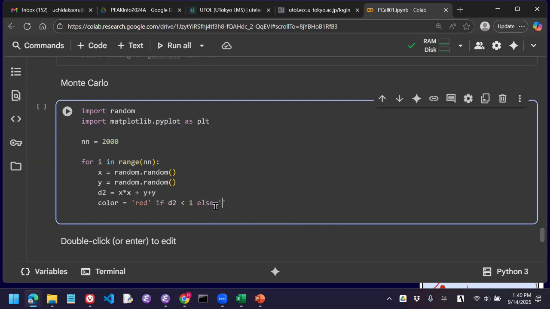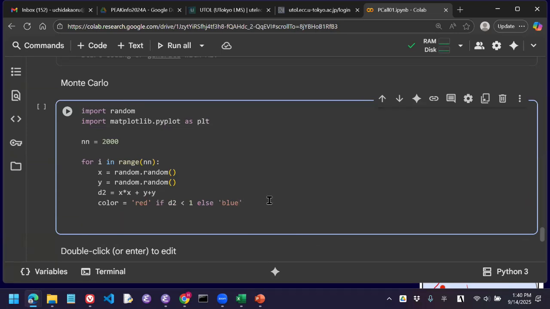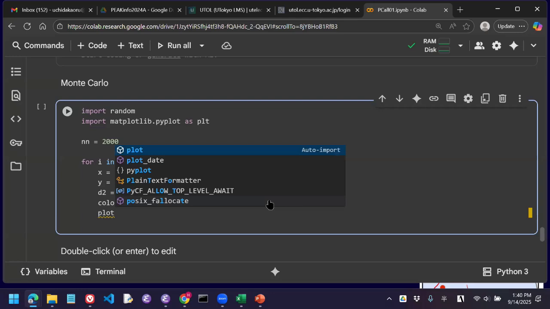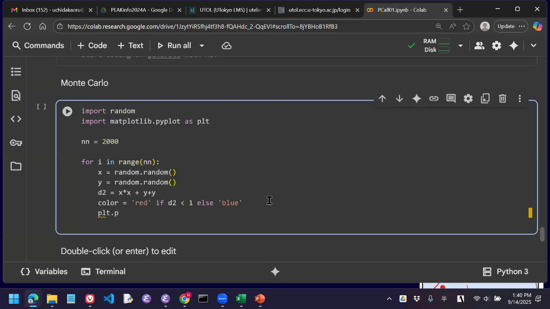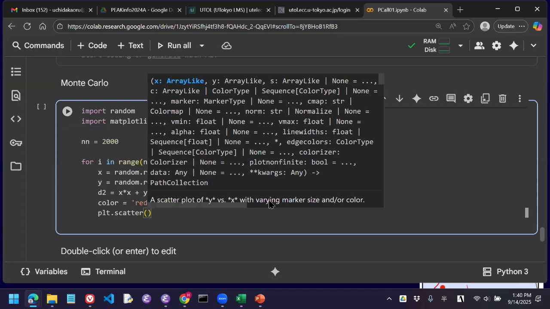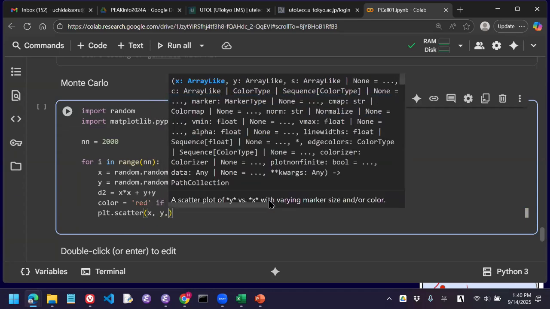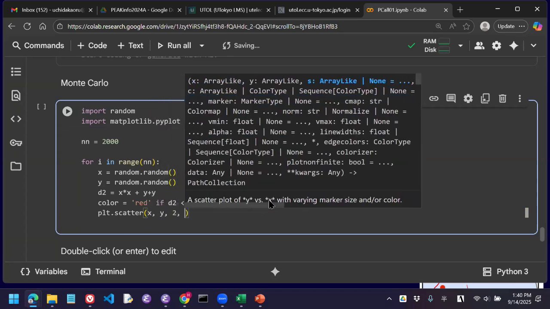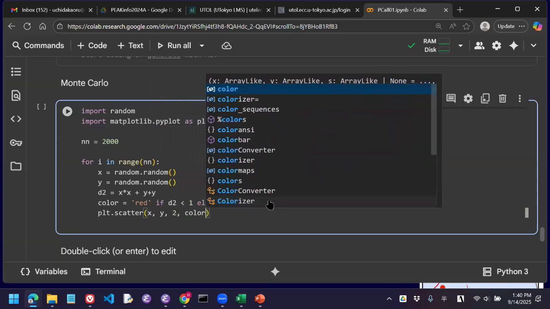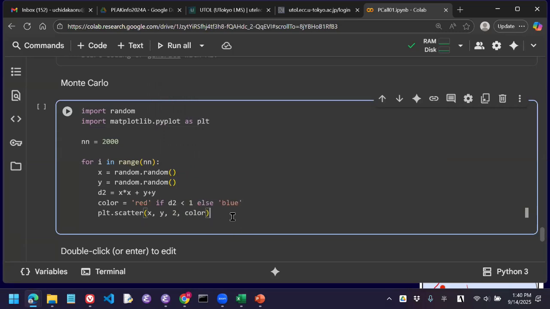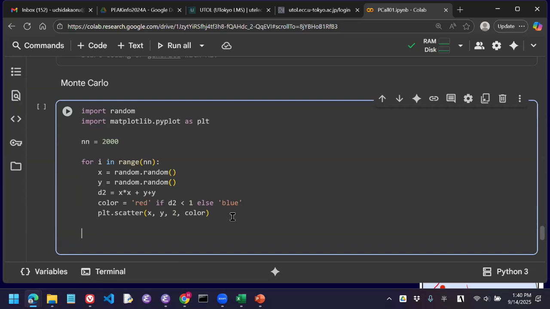Otherwise, it will be blue. Okay? And let's plot the points with plt.scatter. That's a way to scatter points: x, y, and size of 2 with color. Okay? Let's see how it looks. After that, we can call plt.show. Let's see how it looks.